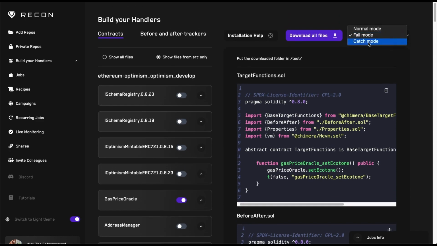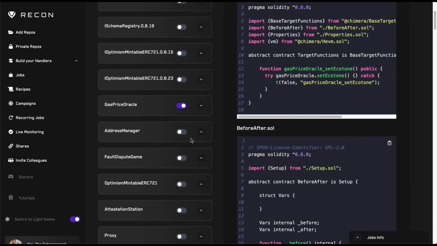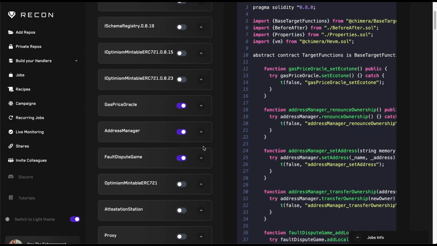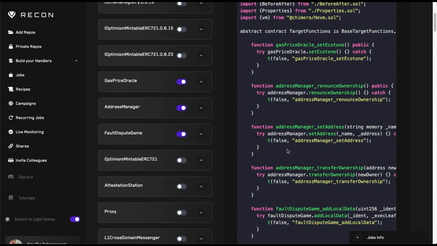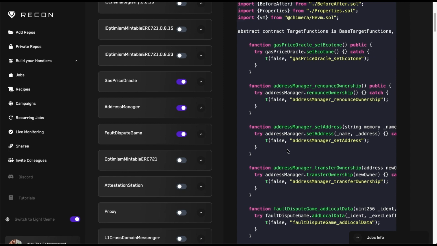The next mode that is cooking is called the catch mode, which effectively converts all of these statements into try catches. Instead of having to type all of this, you're going to have a try catch that verifies that your call is successful, and it's going to set it up in this way.